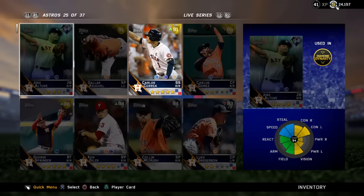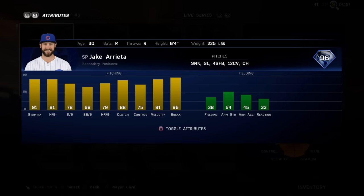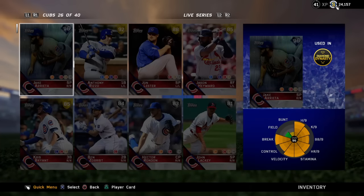Now we're going to be moving on to the Chicago Cubs, as this is the big upgrade. He only went up one — he went from a 95 to a 96. It's Arrieta, who threw a no-hitter. He's just been dominant the last couple years. One thing they added, which you may not know unless you look carefully, is they gave him a fifth pitch. Before he had sinker, slider, four-seam, and a curveball. He now has a change-up. I have not used him yet this year, but I think it will affect a lot. I love throwing change-ups, just being able to go off-speed on people. You may not get a swing and miss, but you may get a weak ground ball or a weak pop-up. That's a big plus. I imagine that is a huge upgrade, and he got the plus one overall as well.